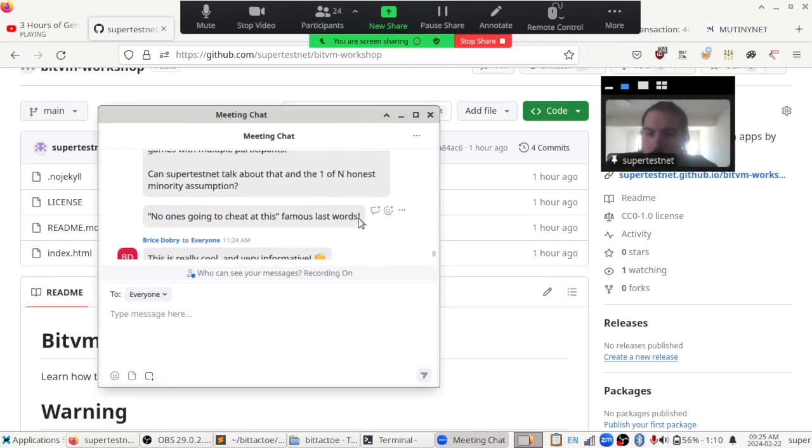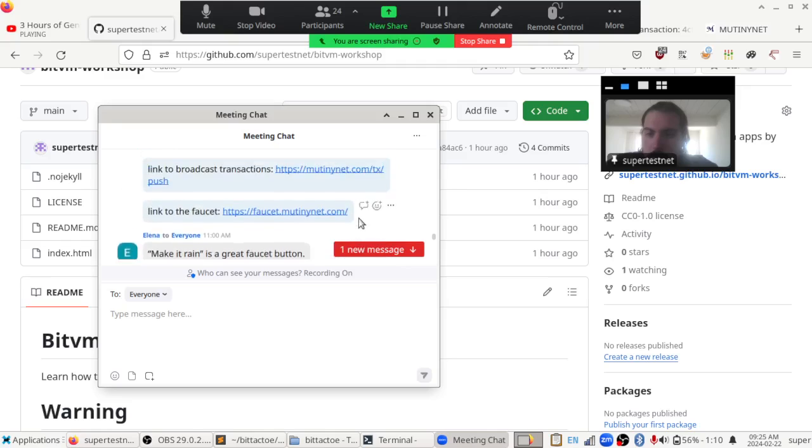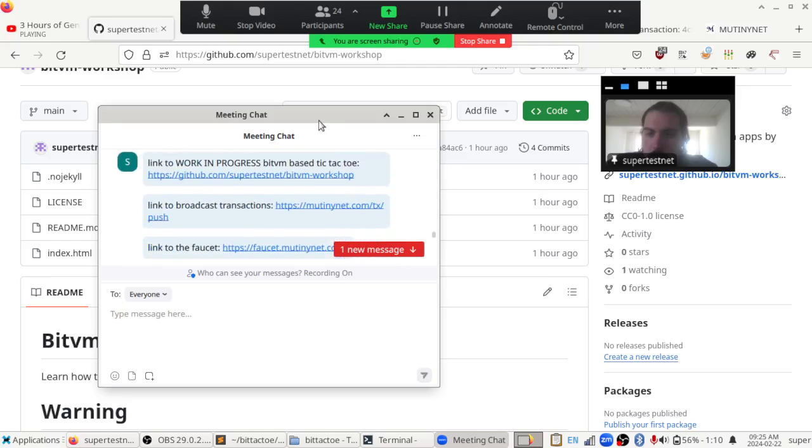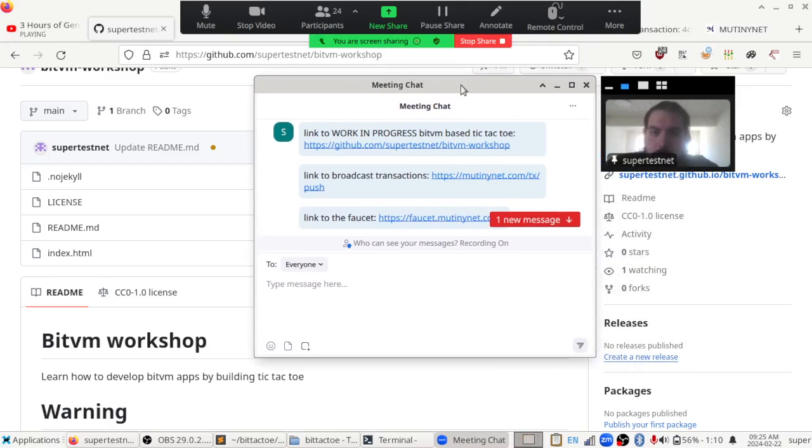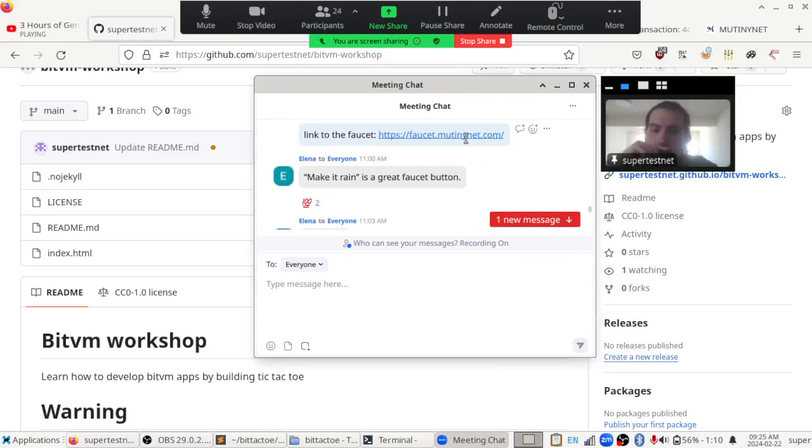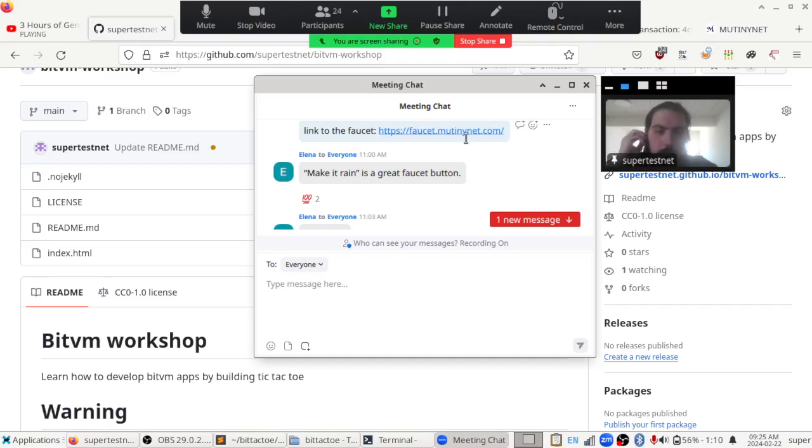So the game you illustrated was between two parties, and I had a naive understanding that this first version of Bitvm is just between two parties, but people are working on making Bitvm usable for games with multiple parties.